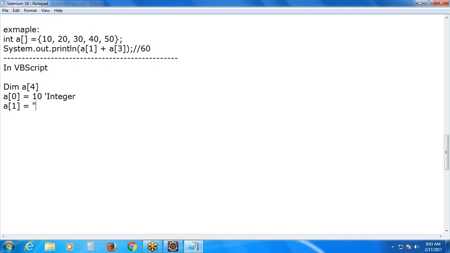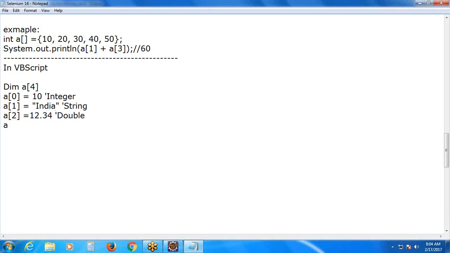Next, suppose India, which is string type data. Next, a of 2 equal to 2.34, which is double type data.